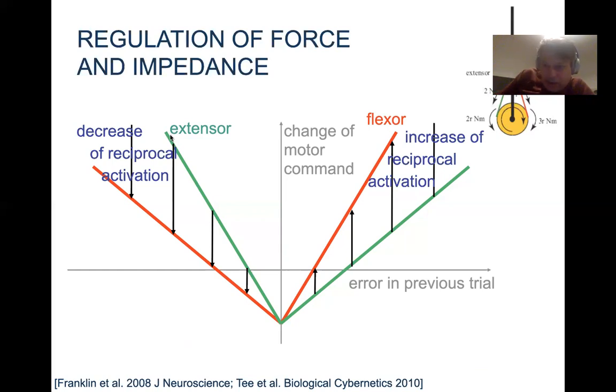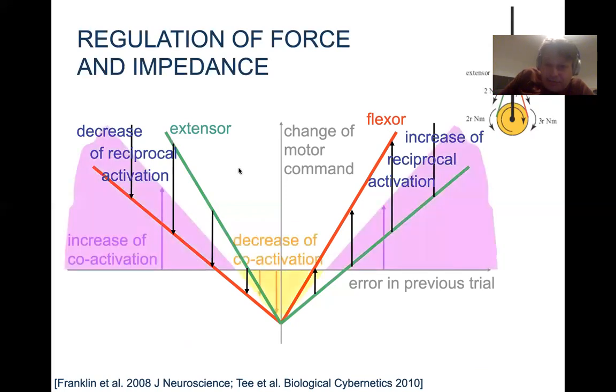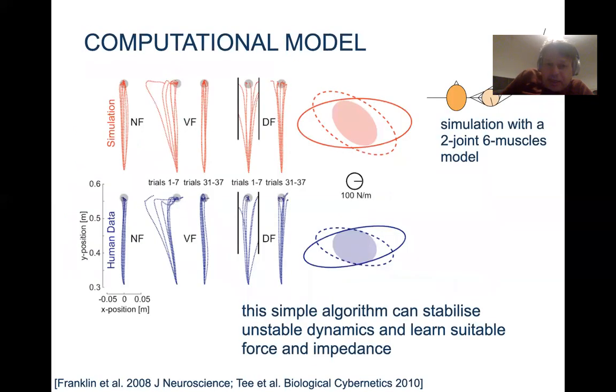Now, what is nice is that it's not only iterative learning, you also have the muscle mechanics coming into question. When I deviate to the right or to the left, the activity increases, and because the activity increases, the rigidity increases, I get larger gain, so better control. And then I come to this area where I have a decrease of coactivation. So I have two principles: a decrease of coactivation all the time, and also a selective contraction of muscle to minimize the deviation. These two principles produce motor adaptation, as we can see.